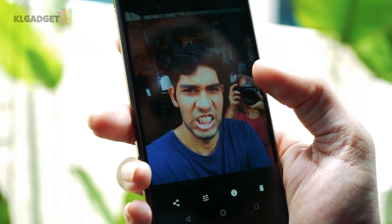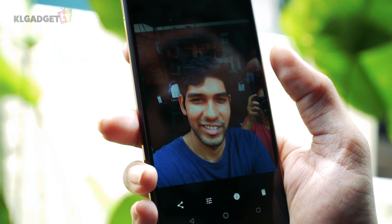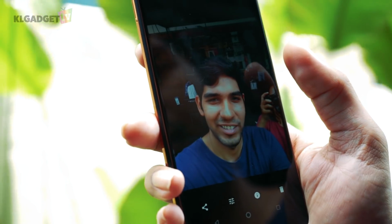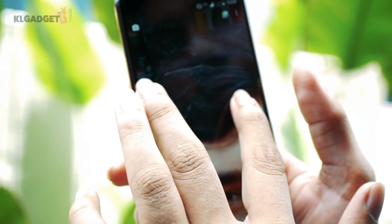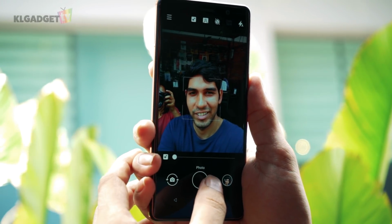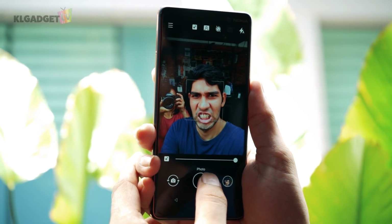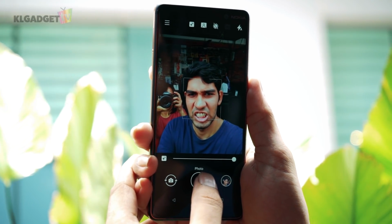So for those of you that need to satisfy your selfie needs, there is a 16 megapixel camera on the front. And as you can see for yourself, I honestly think that the camera takes very nice details, and the colors are also pretty nice. So for a mid-range phone, again, as I mentioned before, the cameras on this phone are pretty solid. Now, of course, there is a beautifying effect, which most of you know that I'm not a fan of, but for those of you that want it, it's definitely still there.